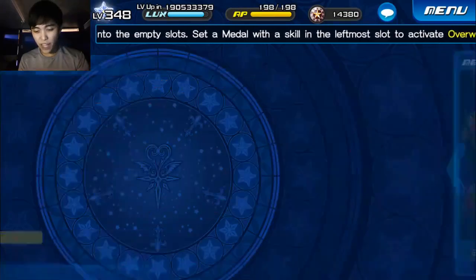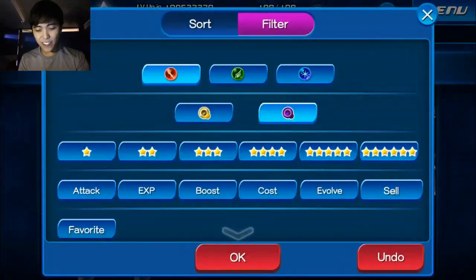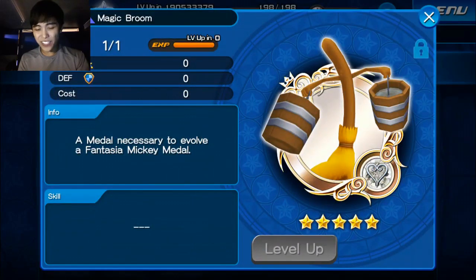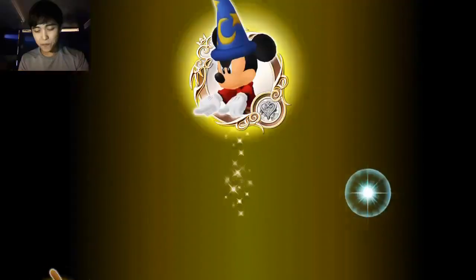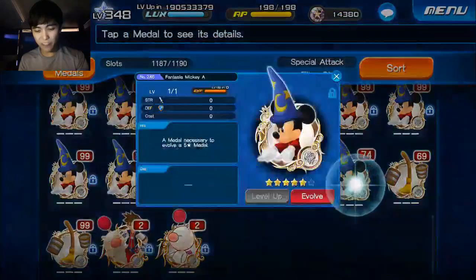All right, so we've got approximately 1 minute left until the special attack bonus campaign ends. So let's go ahead and get some Mickey and Brooms going here for our key art 16. How much time do I have left? I've got literally 1 minute left before it ends.